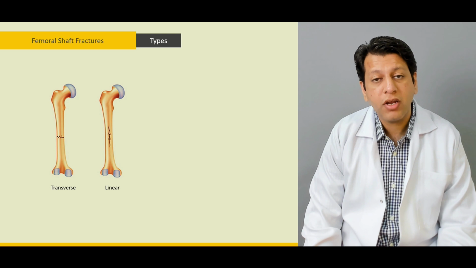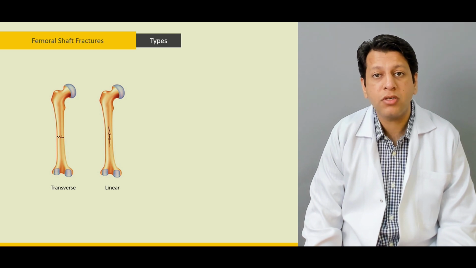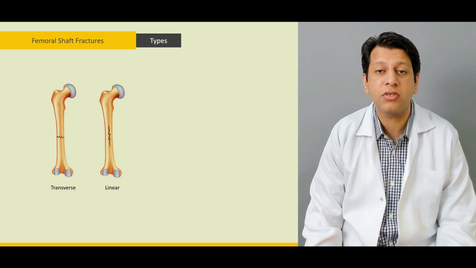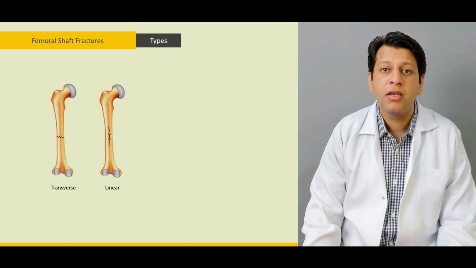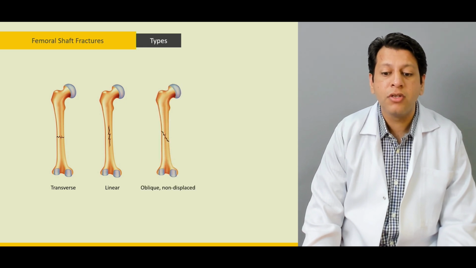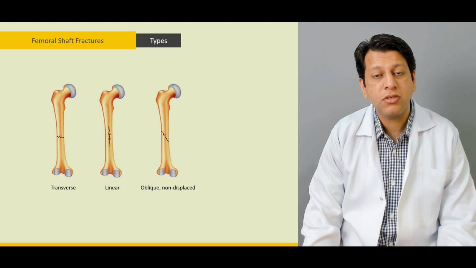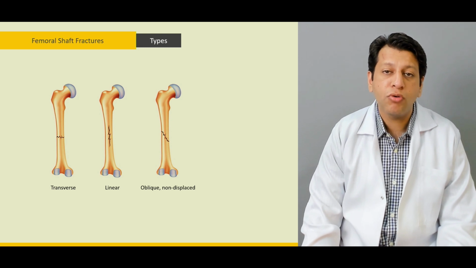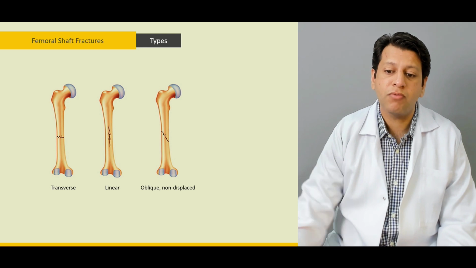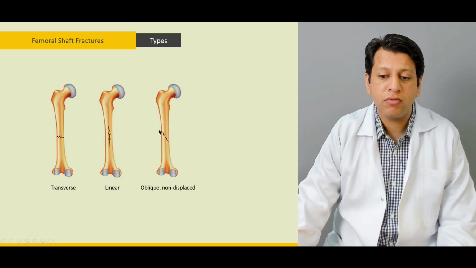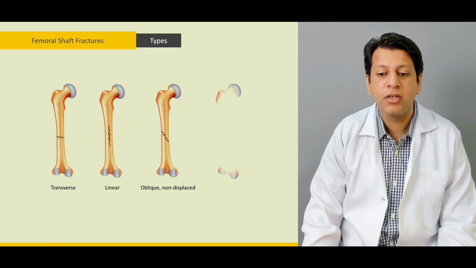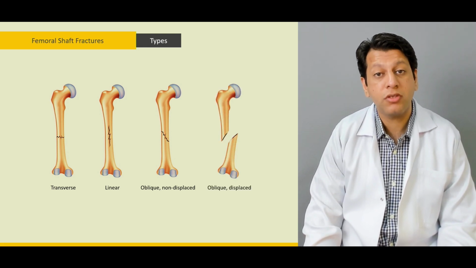It could be a linear fracture, which is usually very rare, because it only occurs in osteoporotic bone, where one side of the cortex may be highly porotic and result in that sort of fracture. Most commonly it's the transverse or the oblique type. In oblique type, there is bending along with some form of rotation, in which there is an oblique fracture which crosses the shaft, leading to this sort of fracture line. It could be oblique but displaced as well.